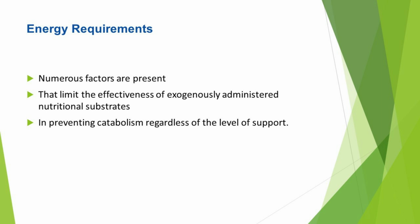It has been observed that obese patients should receive 20 to 30 kilocalories per kg IBW per day, as well as use of adjusted body weight in those weighing more than 130% IBW, which is the ideal body weight. Predictive equations have been developed to account for obesity using actual body weight as well as trauma, burns, and ventilatory status.